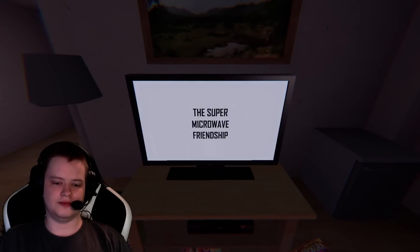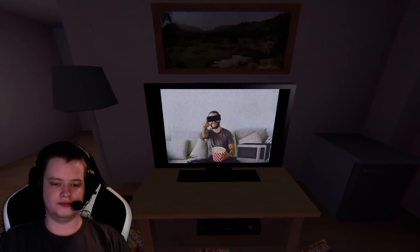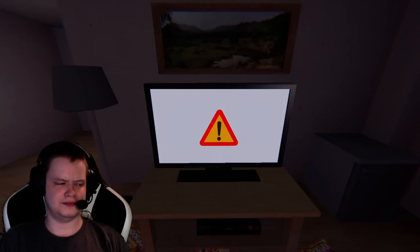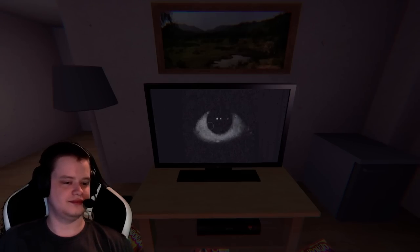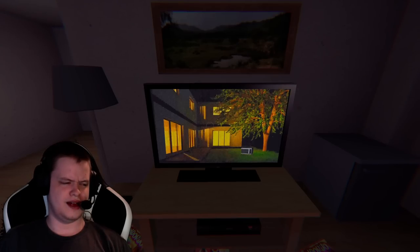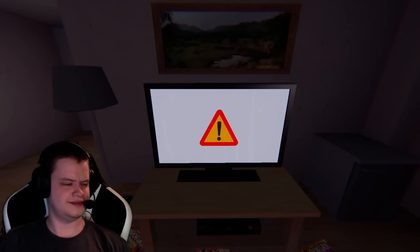The super microwave can become your best friend. It can help you to make your food better. It can even watch a movie with you. You have absolutely no reason not to trust your microwave. Attention, microwaves cannot talk. If your microwave starts to talk with you, then follow the next steps. First, make sure there is nobody hidden inside the microwave, because microwaves don't talk by themselves. Second, how would anybody even fit inside the super microwave? It is better to lock all your house doors and put the super microwave outside. Don't worry, your life is safe now. And finally, try not to talk and interact with the microwave. Some aspects of the effect of microwaves on humans are not yet fully understood.